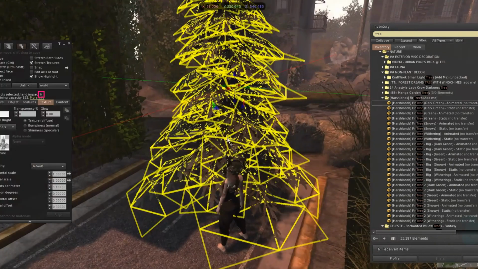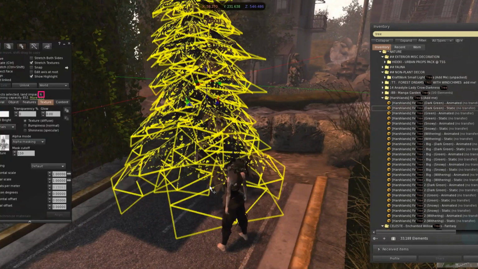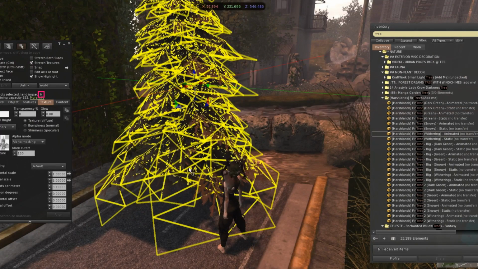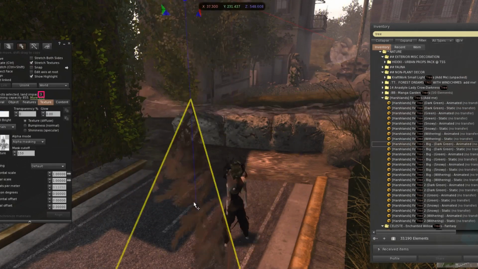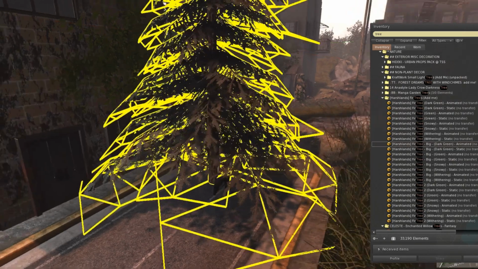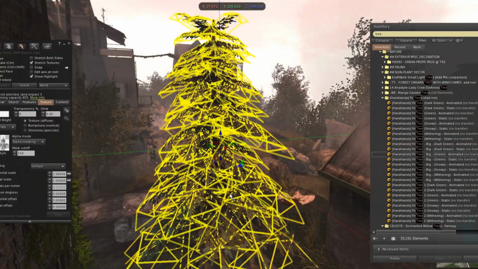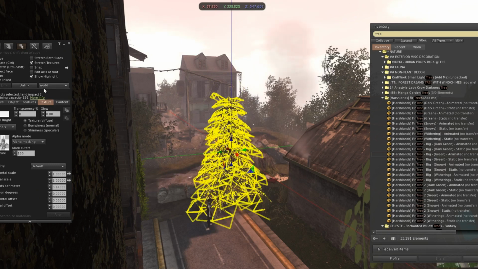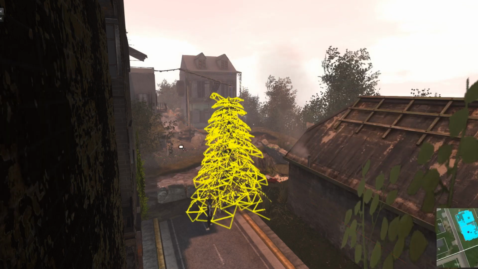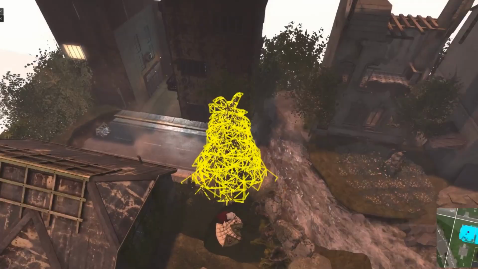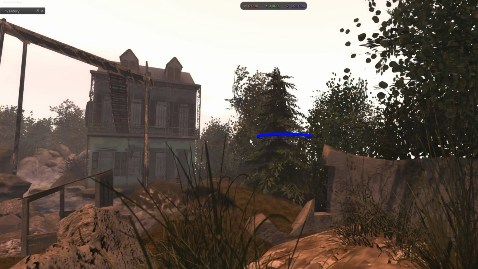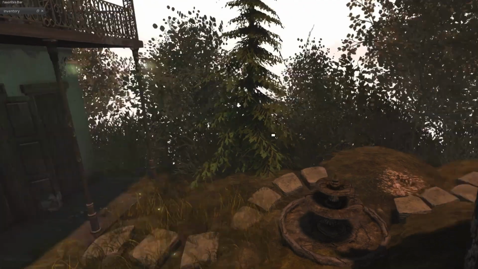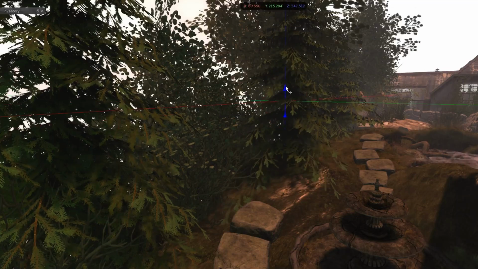This one, 6, not good. This one, also 6, not good. This one, also 6. Come on, guys. This one's 3, and it's huge. Okay, we can work with this. So if we shrank it a little bit, it should be even smaller, right? 2? Yes, yes. All right, and it's a completely different tree. More variety. Yes, that's what we want. So I'm just plugging them into all the places I had taken trees out of.